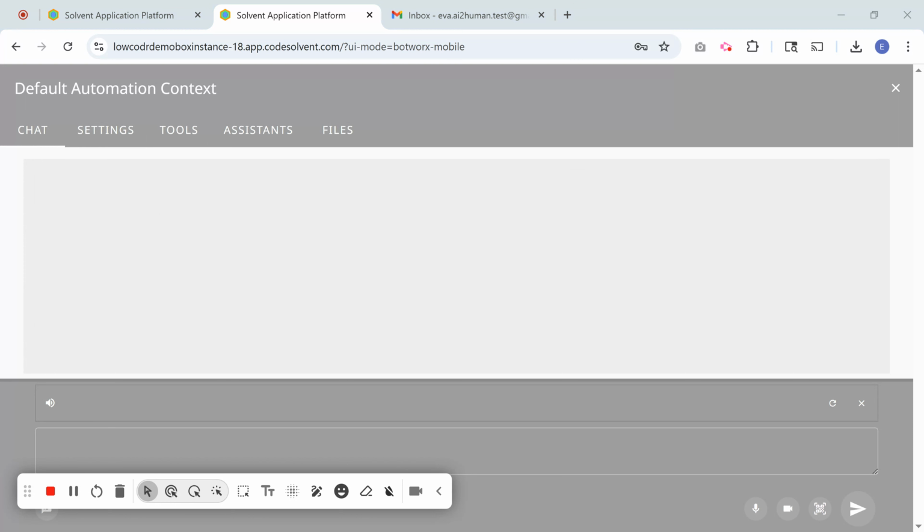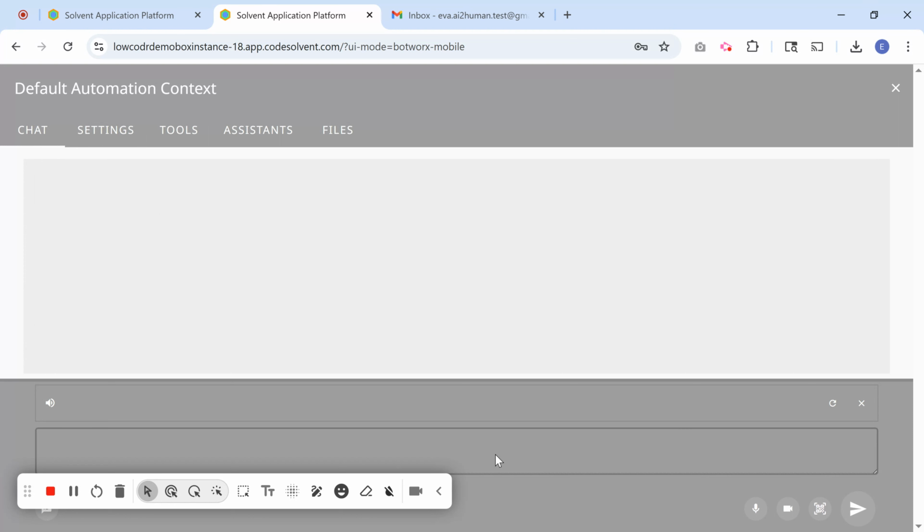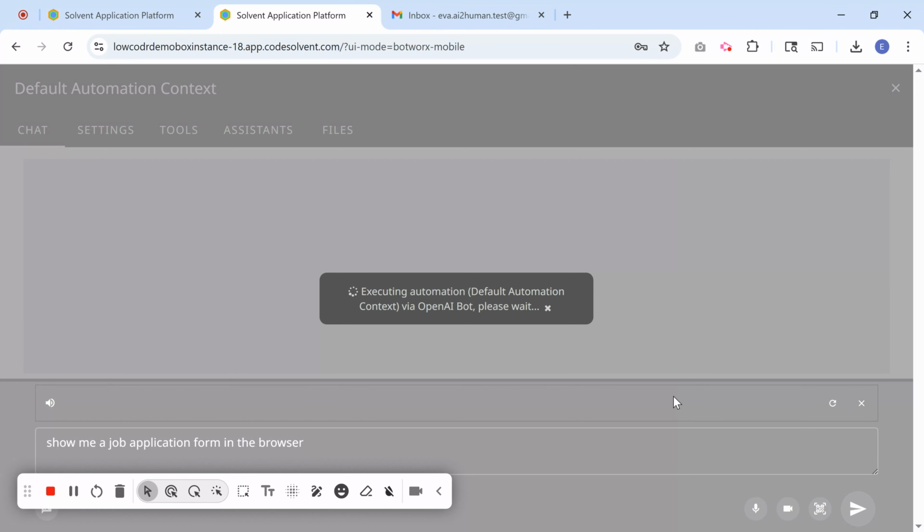All right, so now I'm gonna do something slightly interesting here. I'm gonna ask it to generate the page before it displays it in the browser. Right? That's what this is gonna do. It's literally gonna create the UI for us.